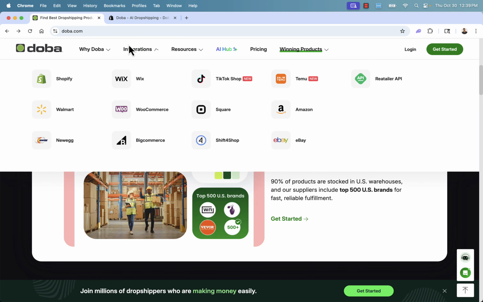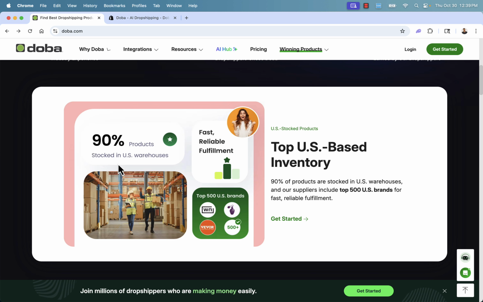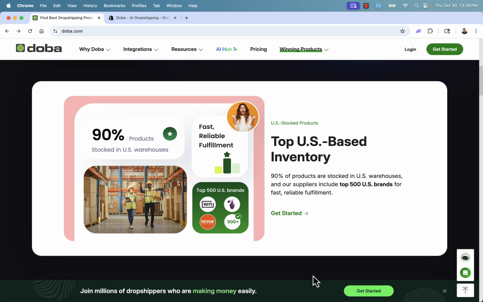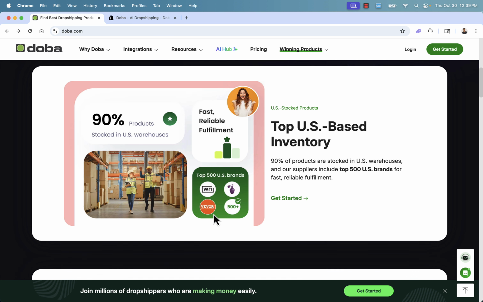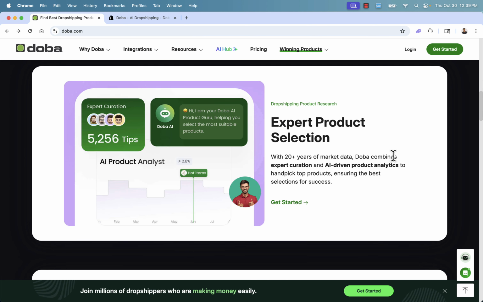The bottom line is, if you want to do drop shipping the right way, you absolutely need to use Doba with Shopify. And they also have this really, really powerful Doba Dropshipping Shopify app. You get a free trial on here as well. Connect everything directly into your store. Make it super, super easy to have all of that automation, so you never have to do any type of fulfillment. As soon as an order comes in, it just happens automatically. And especially with that US-based warehouse, you're going to get that fast shipping. Lots of great product selection and research tools. I'm going to show you that as we go over the shoulder. Really easy to find winning products.